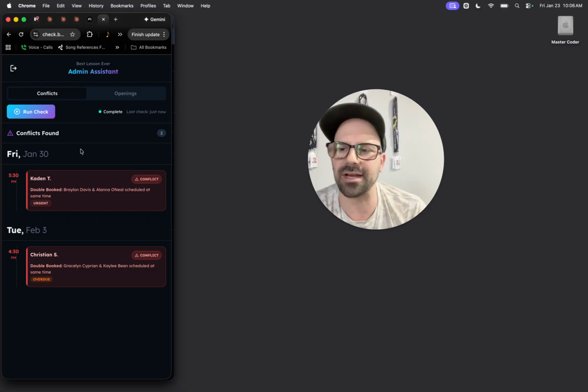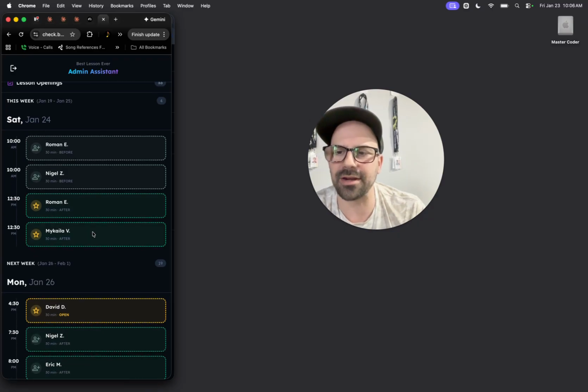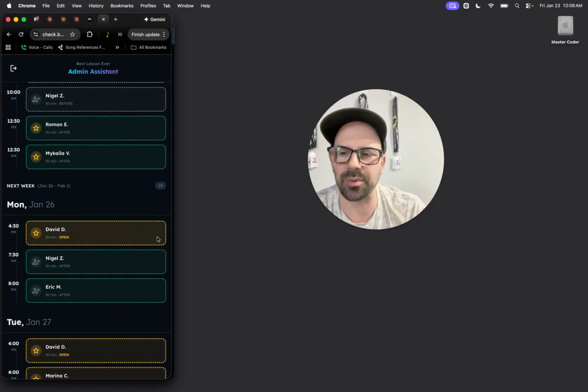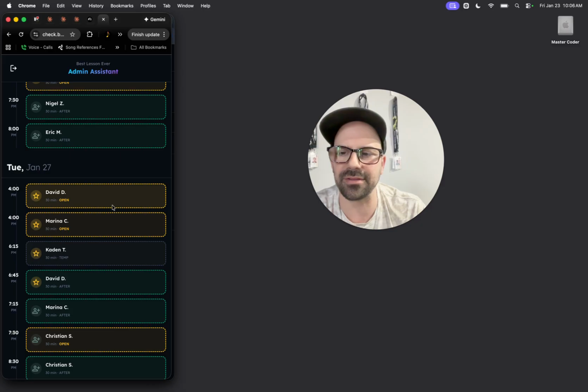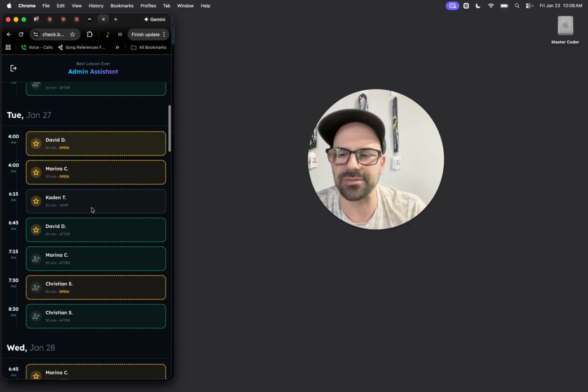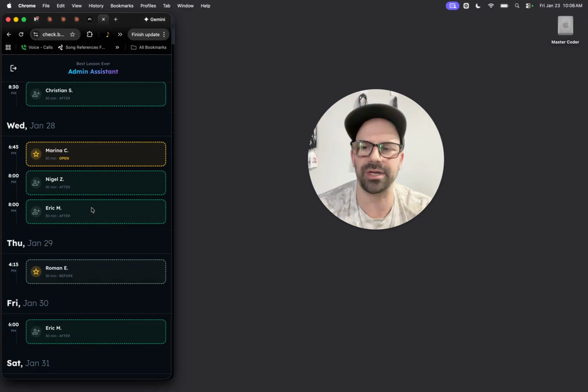And now it gives us the conflict. Caden has a double booking on Friday, and it tells you what's going on here. In terms of openings here, you see openings for the day. Saturday, okay, these are openings at the beginning and after a shift. You see Monday, there's a persistent gap right here. That's why it's in yellow. It's a star because it's a prime time. Same thing for Thursday. There's a 30-minute gap here at 4 with the persistent gap. So we know exactly what lessons should have priority and where we need to put students so we can keep our teachers happy.